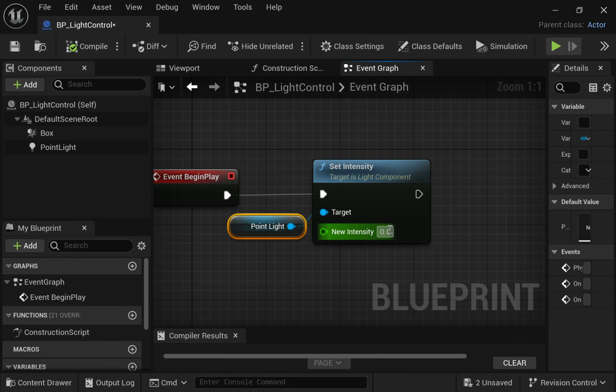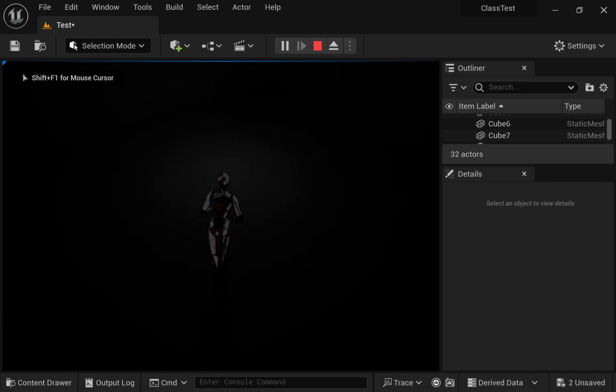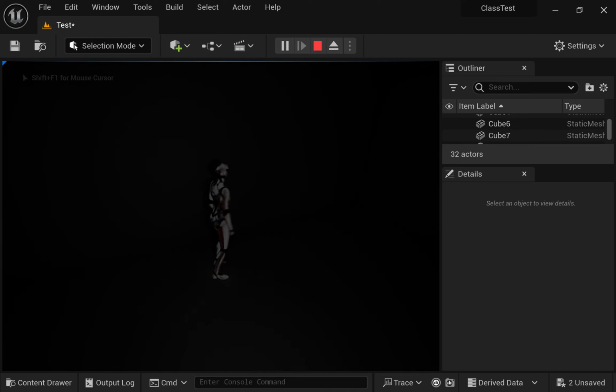Maybe you're not so sure, right? Maybe you want to test it to make sure that you programmed everything correctly. You can try to set the intensity to something else, like a much larger number, or a smaller number like 100, just to test it. So at least you know your blueprint is running correctly.